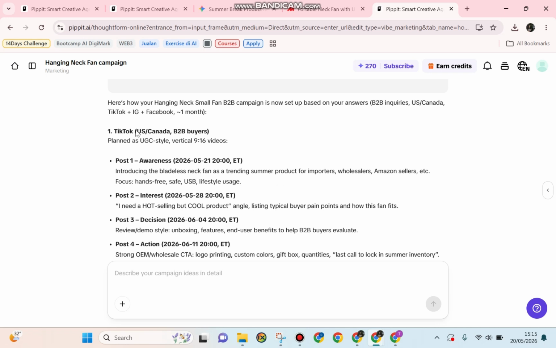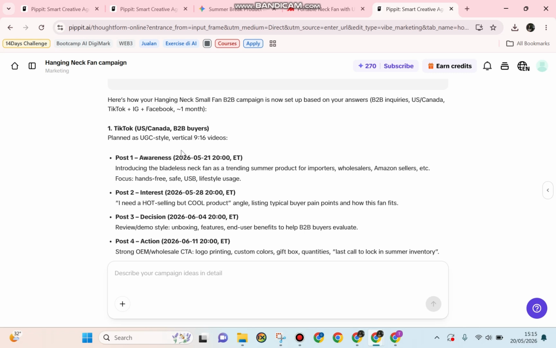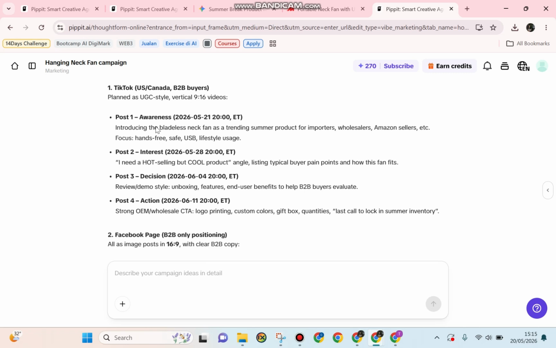For example, there is TikTok for US and Canada B2B buyers, and it also plans the UGC style in vertical version. The first post will be awareness for the buyer, and the schedule starts here on the 21st of May, until the fourth post, which will be the action.